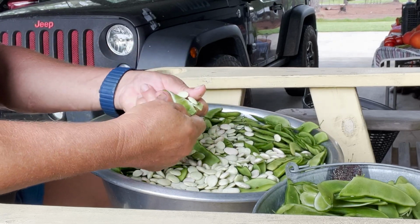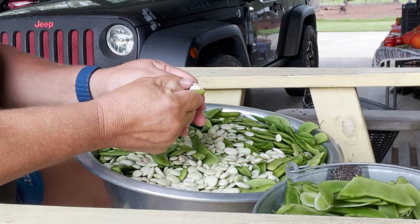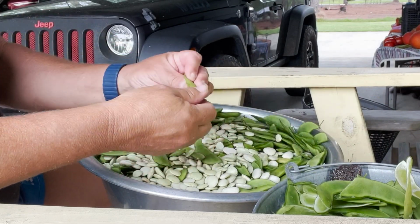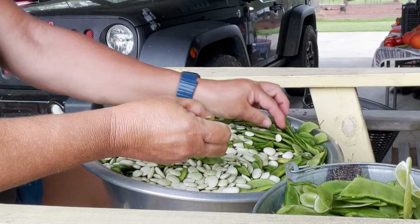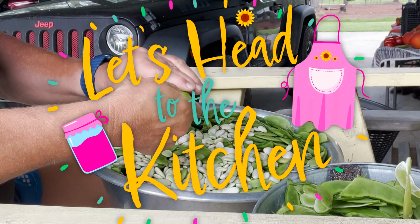I've frozen many of them in the past, and I'm trying to get away from putting so much stuff in the freezer. It does take quite a while to shell butter beans, but this to me is very relaxing. This was one of those things that I hated doing as a child, and I love doing now.